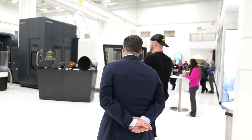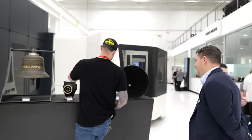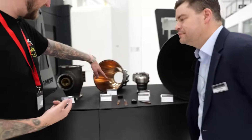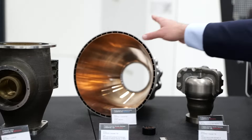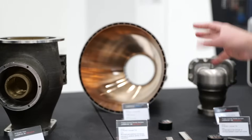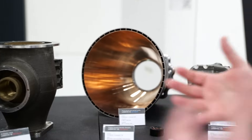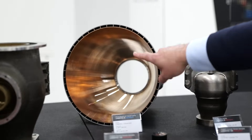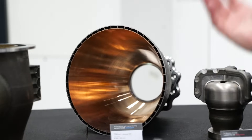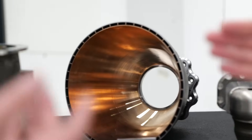This over here — I've seen versions of this at Emo — that's obviously a bi-metallic piece. Is that Inconel? We have a copper alloy on the inside and Inconel on the outside. We're able to deposit both materials by having a multi-hopper powder setup in our DED machines. We can switch materials on the fly, controlled by the NC program. We can also gradient materials together, controlled by the NC program.